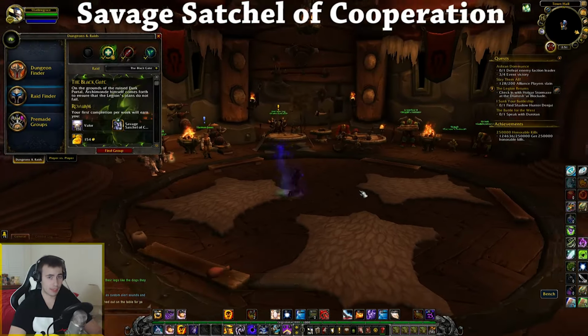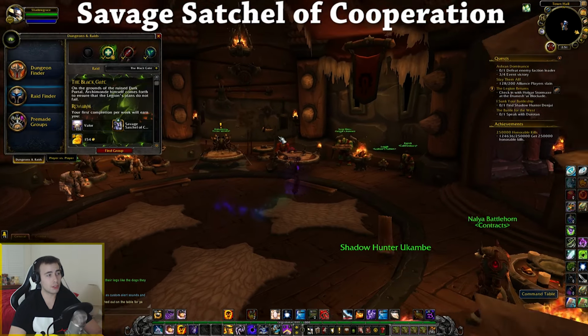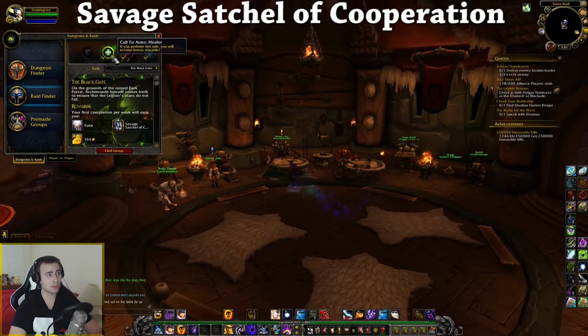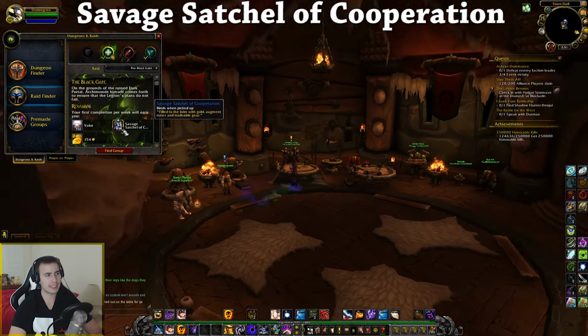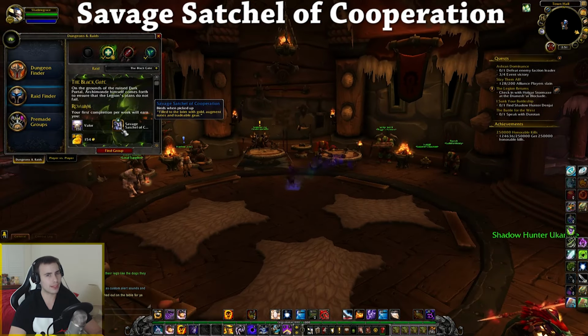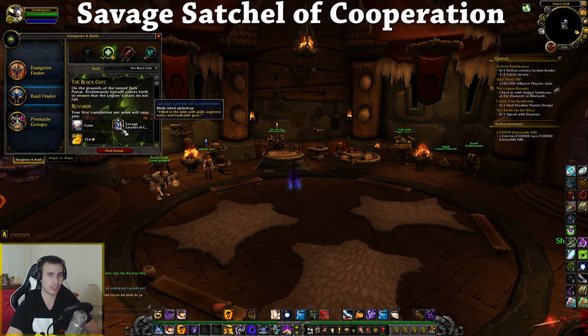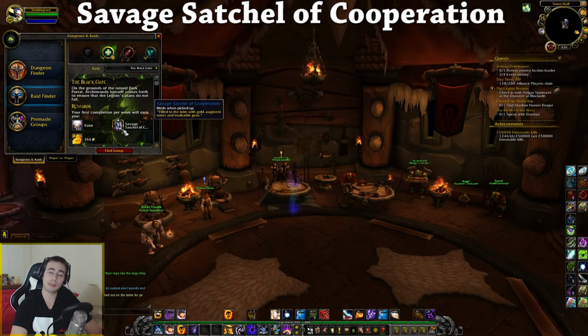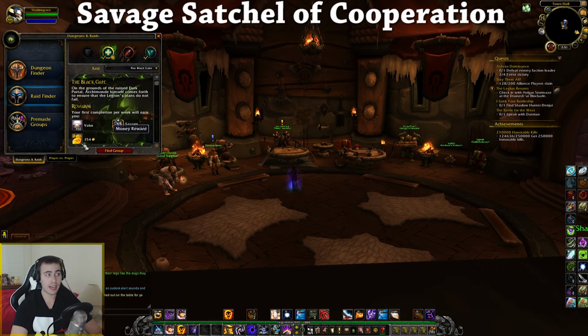Another beautiful little tip that I would like to share with you is going to LFR and dungeons. However, you won't just be going for the loot, you're going to be going for the Call to Arms. The reason why is you're going to get these Savage Satchels of Cooperation. These things usually have about 500 gold in them, as well as a few blue BOA items, which you can then send to your enchanters, who will then disenchant them for gold. But you'll also get some of those runes, which you can then sell on the AH, and you'll make a little bit of gold with them. On top of that, you're going to make 154 gold and a little bit of valor.